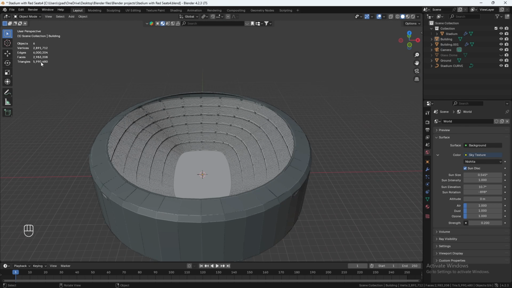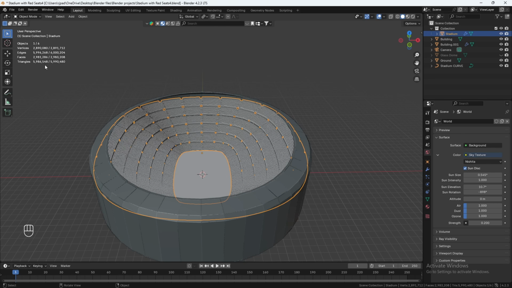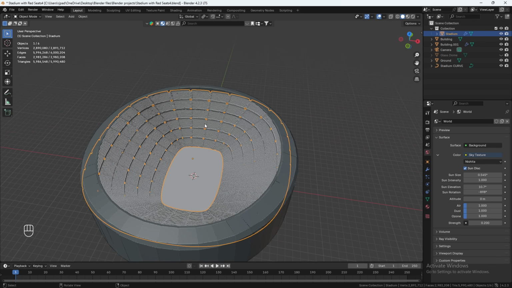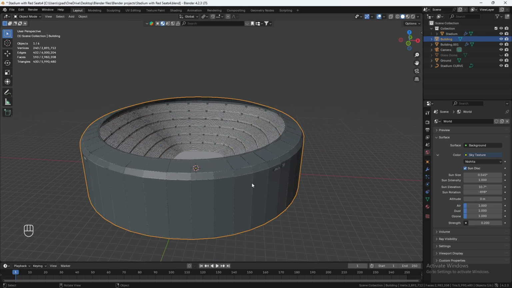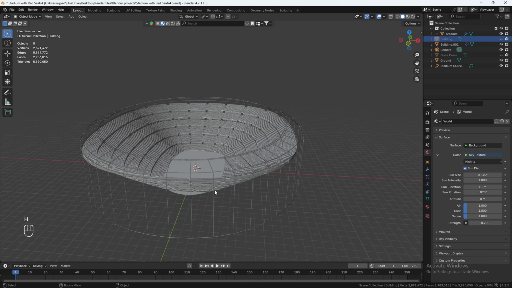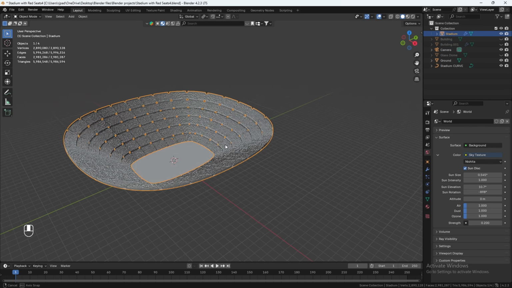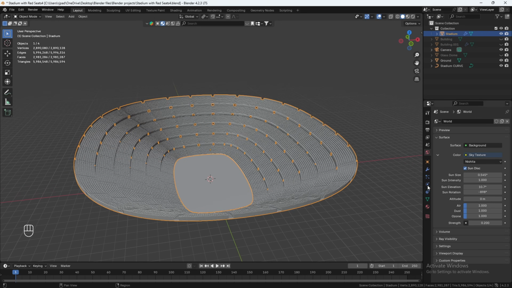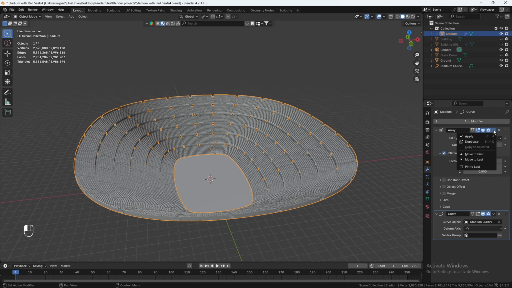Okay, now if for some reason you don't want 2.9 million faces in your scene and you want to cut this in half because maybe your system can't handle this, we can optimize our scene by cutting the stadium in half and then using Alt D to duplicate our mesh. I'll show you what I mean. So let's first hide our stadium for now. Now, if you're happy with your stadium shape and the amount of sections, we're going to have to go to the modifiers and apply them.